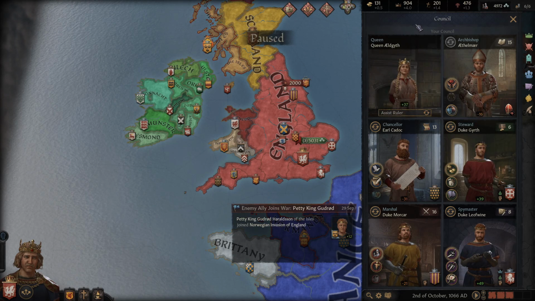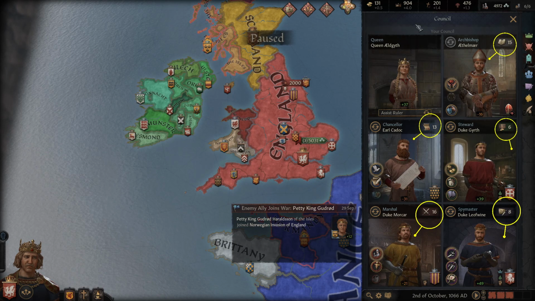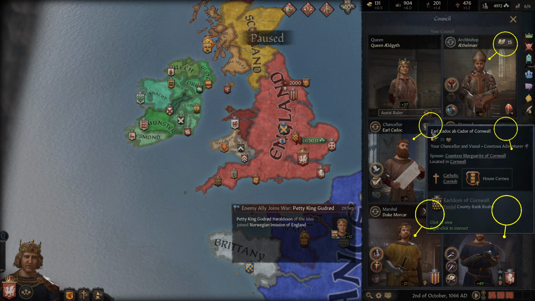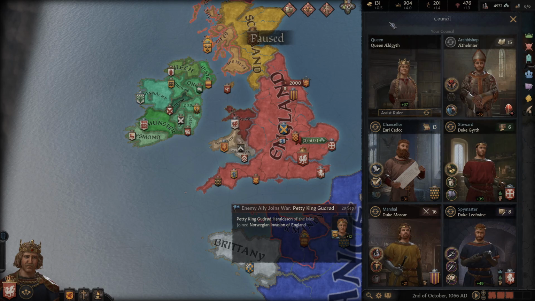Each council position, apart from that of the consort, so that's the king or queen depending on if your ruler is male or female, has stats that correspond to the said position. For example, your Chancellor should have good diplomacy stats in order to be better at his job, and the Steward good stewardship, the Marshal good military stats, and so on. If it helps, each position is colour-coded to inform you which stat is needed for the required position.